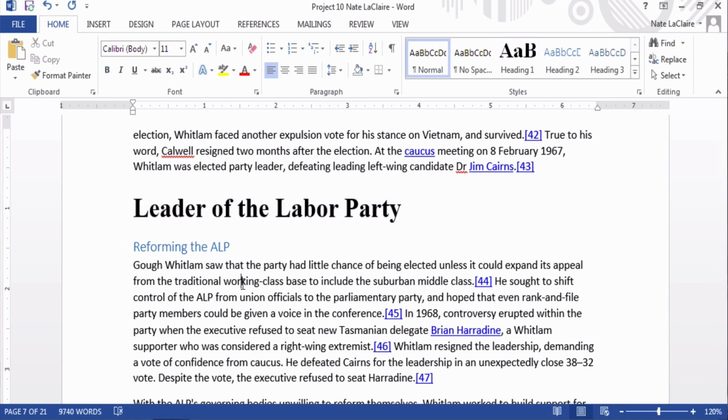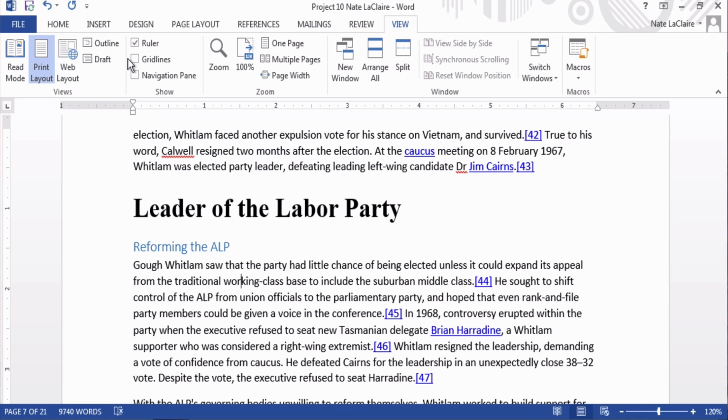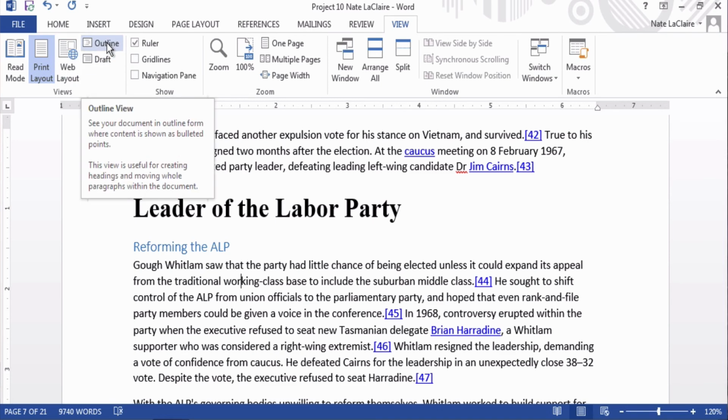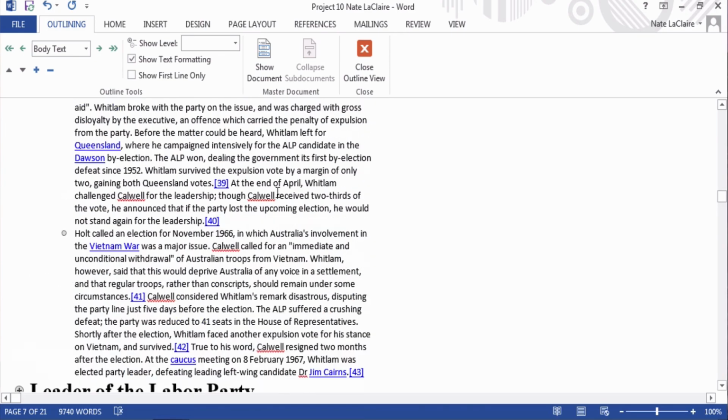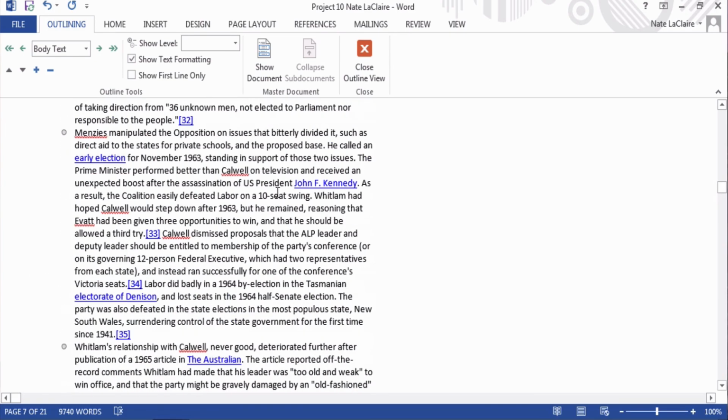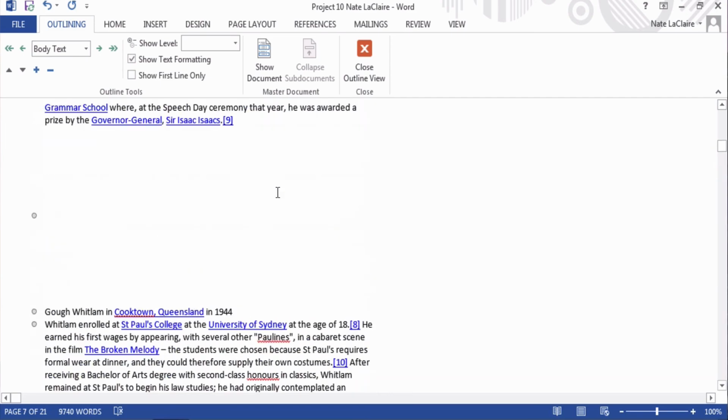Now, headings or styles provide a number of benefits, and one of them, the heading styles in particular, like I said, provide structure to your document. And let's take a look real quick. If we go to the View tab on the ribbon, and within the Views group here, the very first group, click on Outline. This will take us into Outline View, and it will demonstrate one of the benefits of using the heading styles.